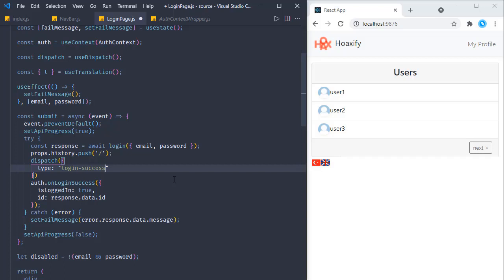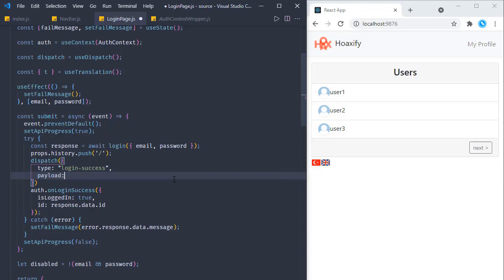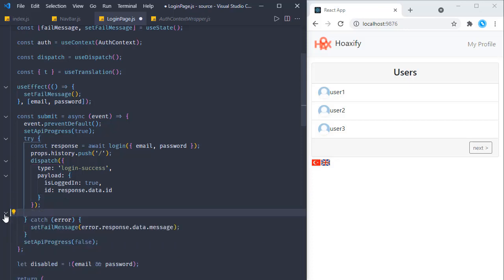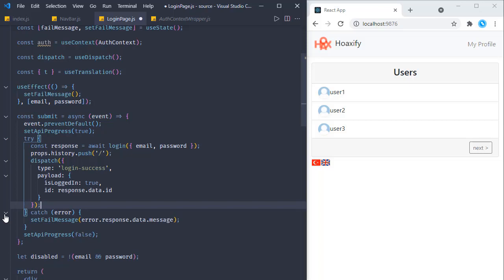And also we can pass additional data with this action object, and we can add anything we want. So I'm adding payload, and as a payload I'm just passing this object. So we are saying isLoggedIn is true, and we are passing the ID of the logged in user. Now instead of calling this one, we are going to dispatch this action.